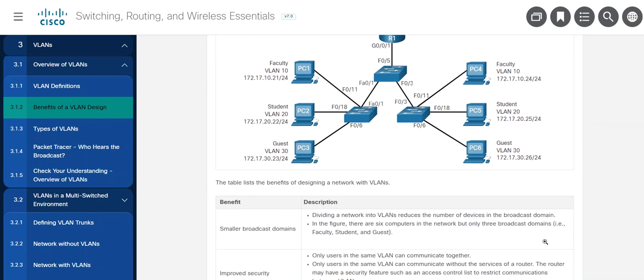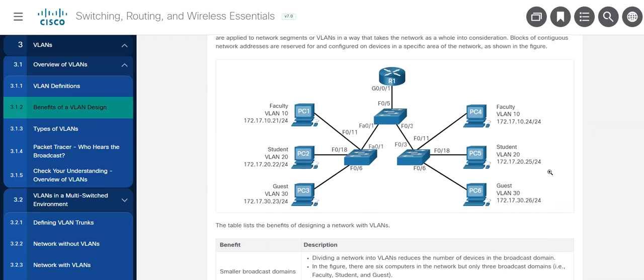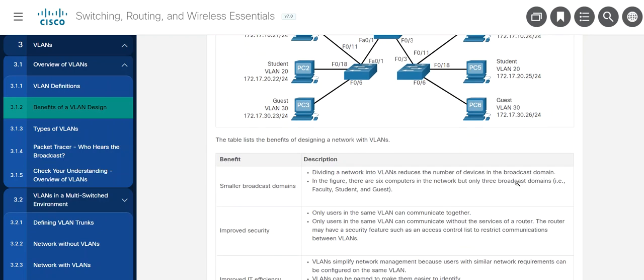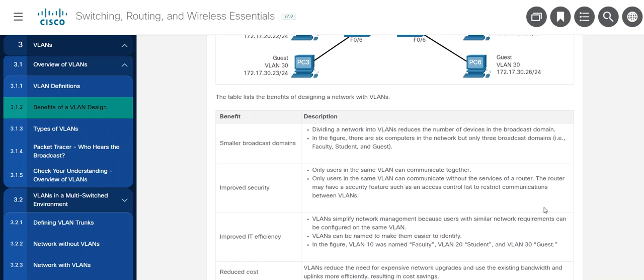So why do you want to have VLANs? Well, one thing that you can do is create smaller broadcast domains. If you have VLANs, all of the data that moves throughout that VLAN stays within that VLAN. It doesn't go to all the other devices, so you have smaller broadcast domains. It's a little bit more secure, because that data stays within that VLAN. So the IT users only see what's in the IT area, same way with HR. It's more efficient.